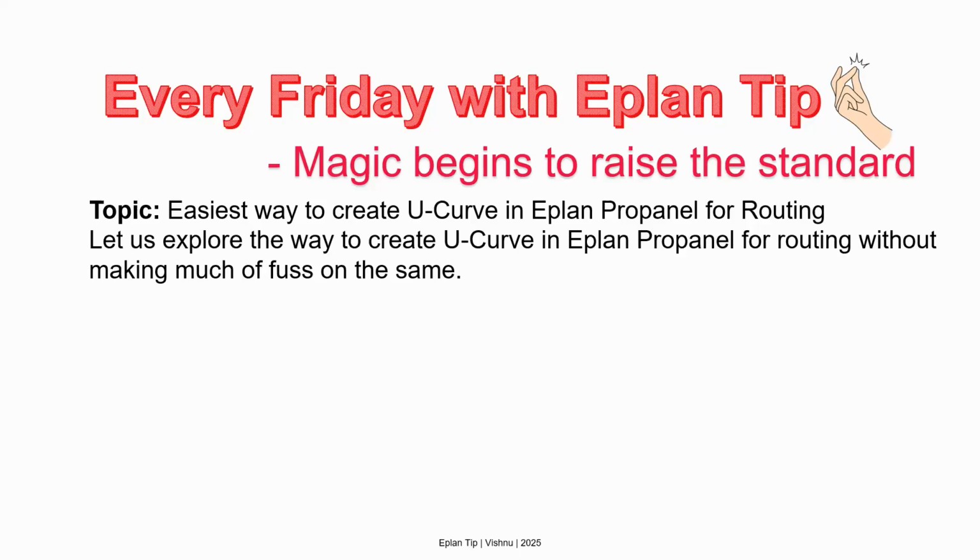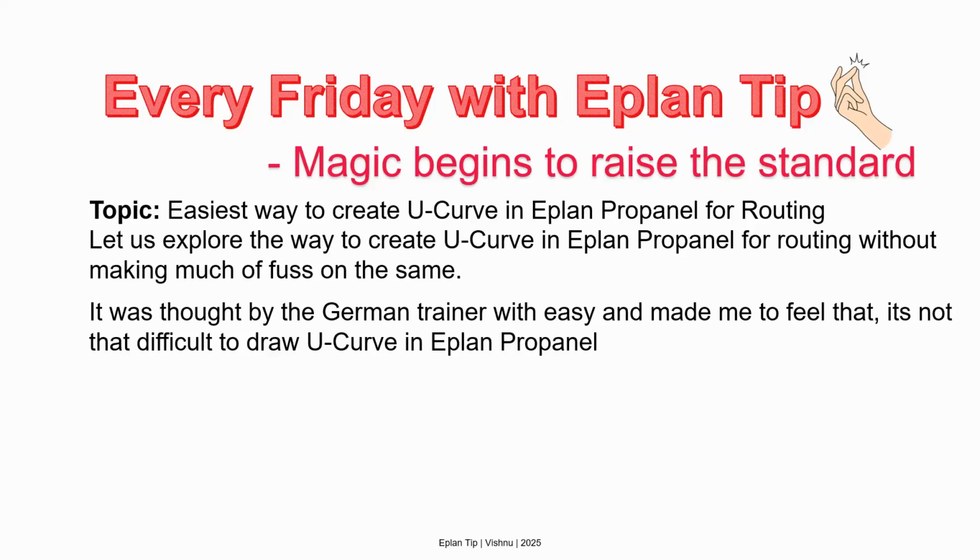If you ask me, without this technique, I felt it was very difficult. The biggest challenge is, putting one point on the panel and one point on the door is not difficult. The third point, the in-between point where we have to place it, is the most difficult. So how do we make it easy? We will explore. I learned this from a German trainer. He taught us a simple technique where we can draw that routing so easily, especially that U curve.